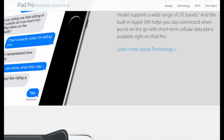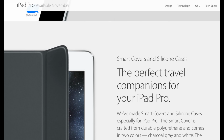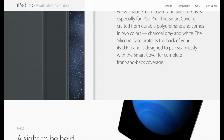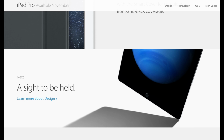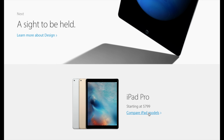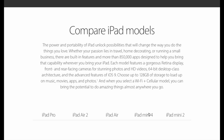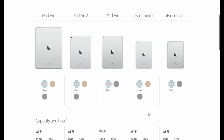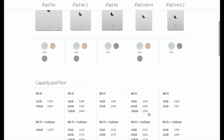tablet using this pencil. I mean, I think eventually Apple, the next generation iPad Air, maybe the iPad Air 3, Apple's probably going to build in that technology that works with the pencil. But this is the first generation iPad, the iPad Pro, that's going to have the ability to work with this new pencil. And everybody who's raved about the pencil or seen it has raved about it.